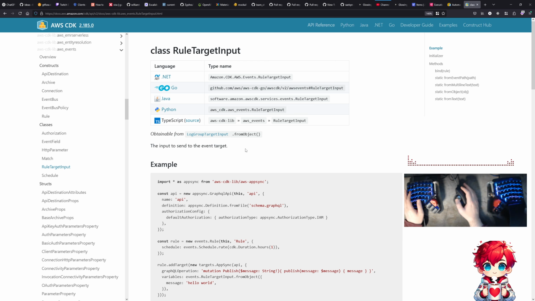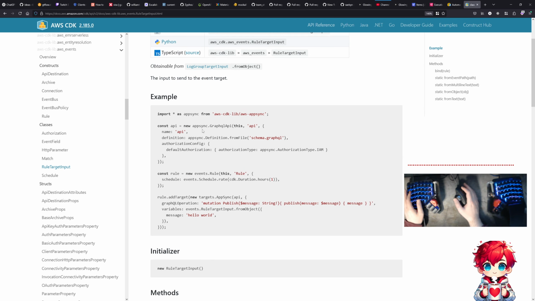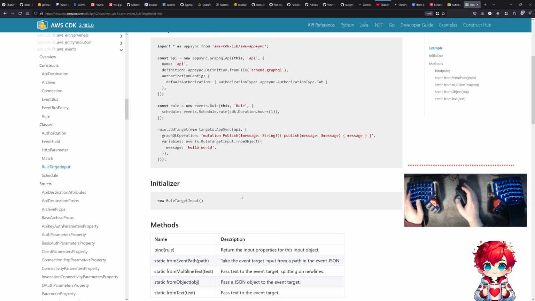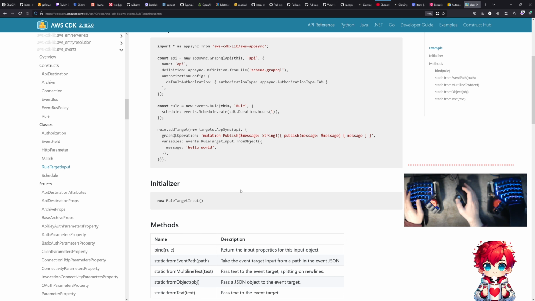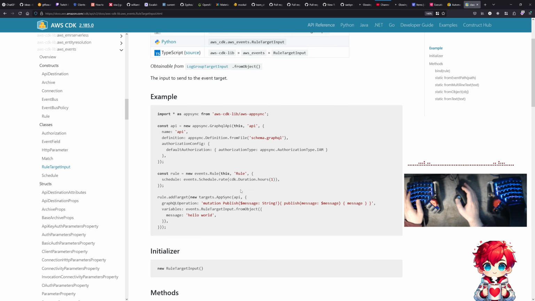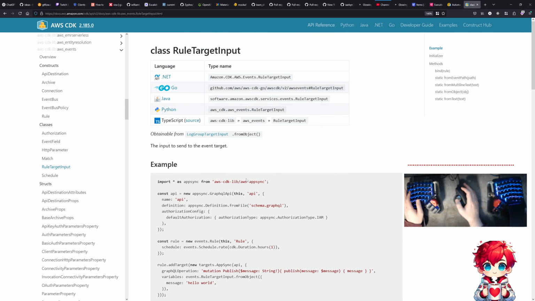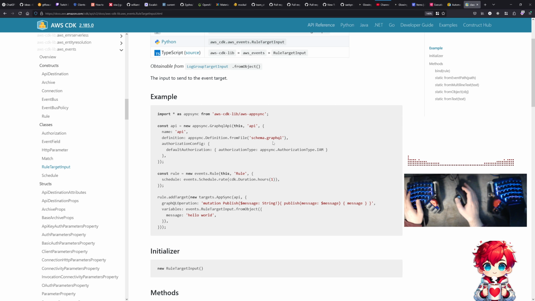Target input object. Weird. App sync. Sure. Yeah, I'm confused. What is this example? Oh, yeah, I see.